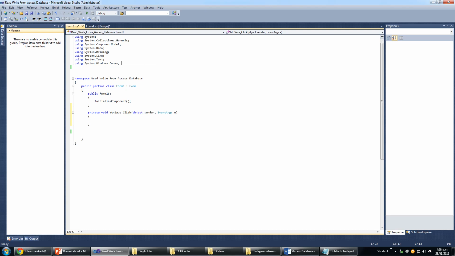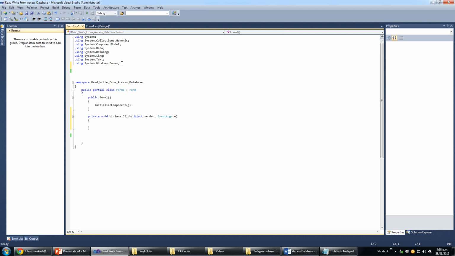To start with, we come up here and add a database class using System.Data. For writing data into a Microsoft Access database, we use this OleDb, and we end every line with a semicolon like that. So that is done. Now we come down inside this curly bracket in button save, and we start writing our code. All the database code we write will use this OleDb object, which we just imported over there.